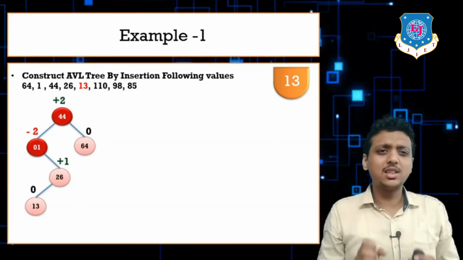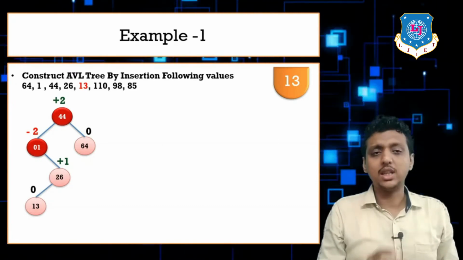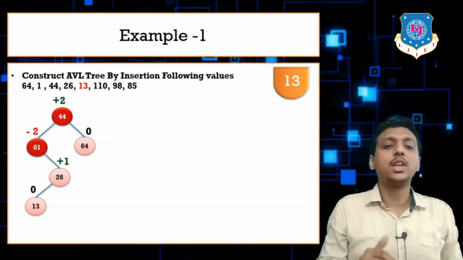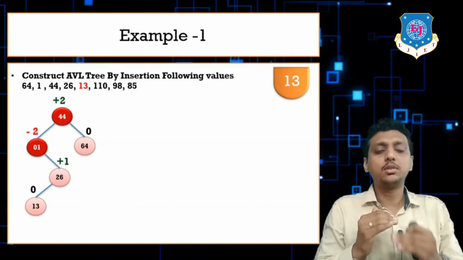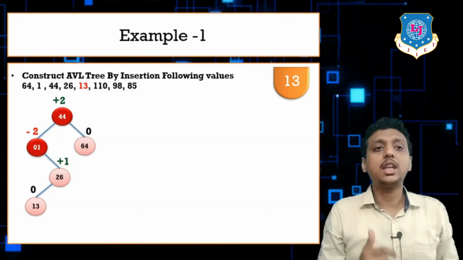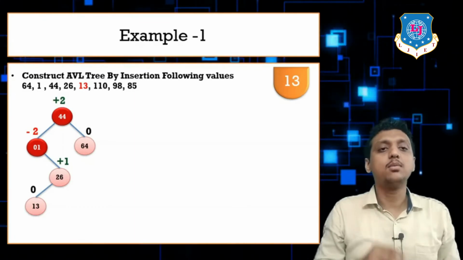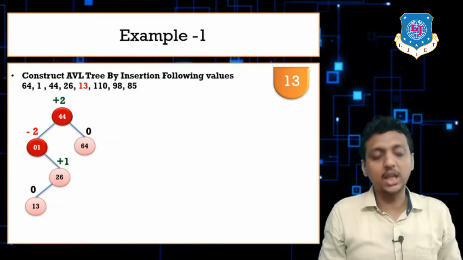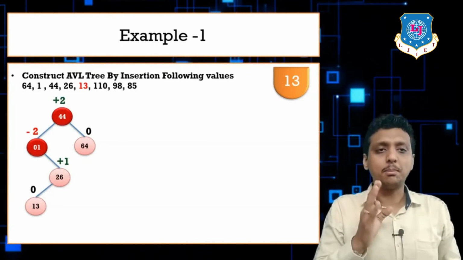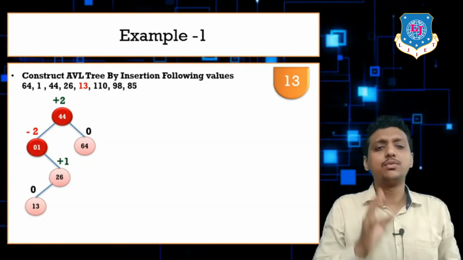So what we need to do is, students, when your node contains a +2 or -2 situation, at that time you need to apply the AVL tree rule at the bottom of the hierarchy. Always start from the bottom of the hierarchy. We have 44, we have 1, but at the bottom of the hierarchy we have 1. So always try to solve 1 first. 44 will automatically get solved. Let's see how. Here we have -2 on the 1, so it's a -2 +1 situation for node 1.